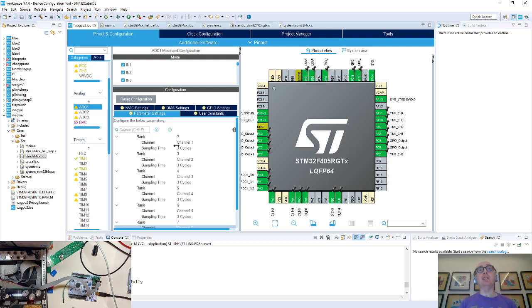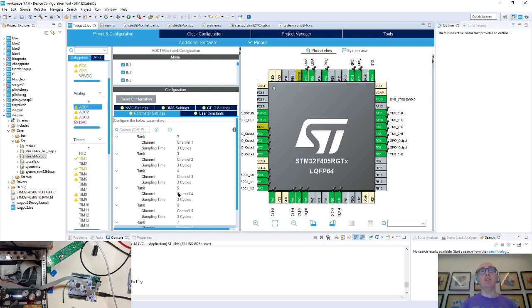So 3 cycles is a pretty short sampling time. The way it works is that it switches an internal mux onto that pin, and then it allows a capacitor to charge up. When you're driving it from an op amp, as we are for the first 4 channels, that's actually fine because the op amp is able to basically just jam it to be the right value. It's quite powerful. The input impedance is easy to get over.